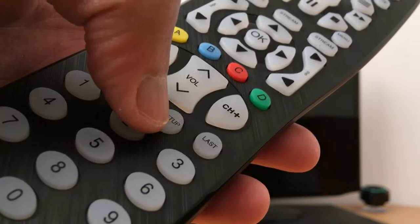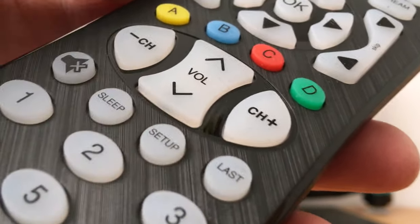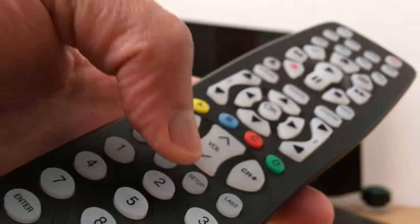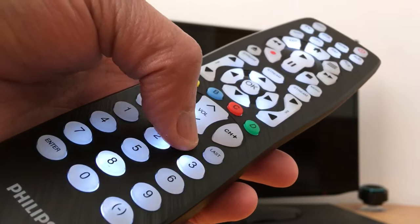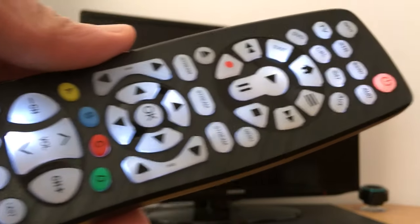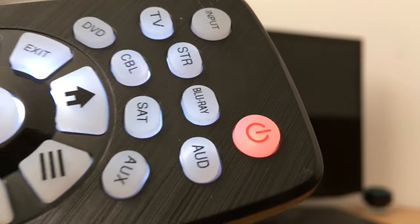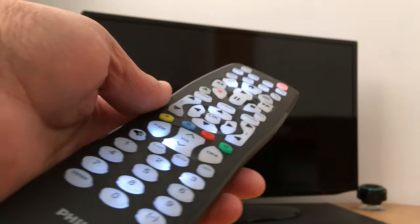On my remote, it's right here. It says setup. Press that setup button for 3 seconds until you get this red light, and release. Once you get that red light, just release the button.